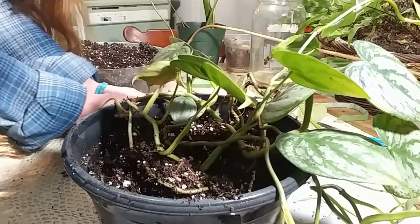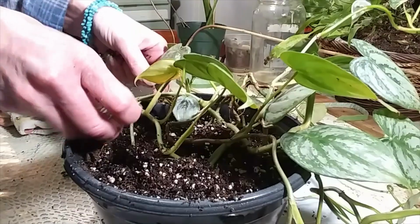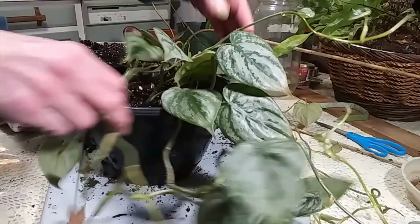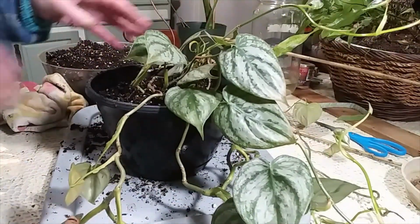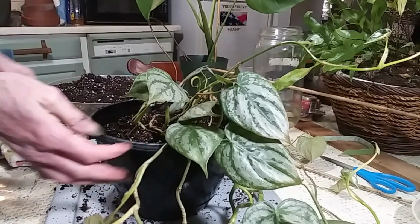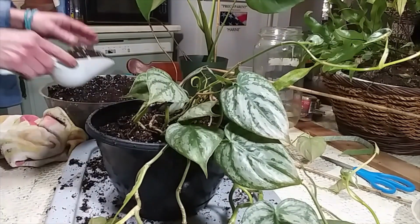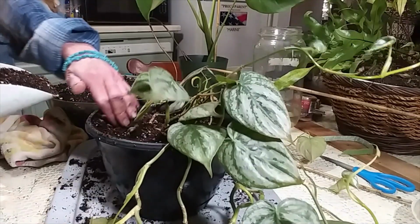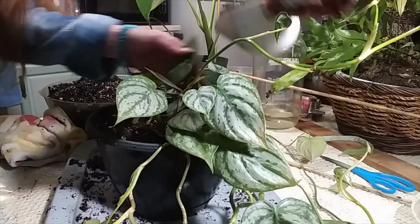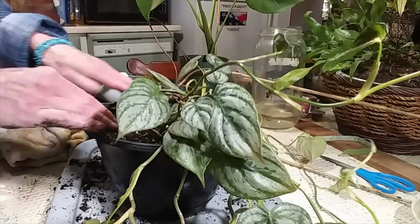There's nothing wrong with reusing your soil as long as there's nothing wrong with it. As long as you didn't have any bugs or fungus issues, and as long as it smells like dirt, like it should, it'll be fine. Move it up a little, and I'm going to go ahead and top her off, and then we will get her stake in. And get her staked up.